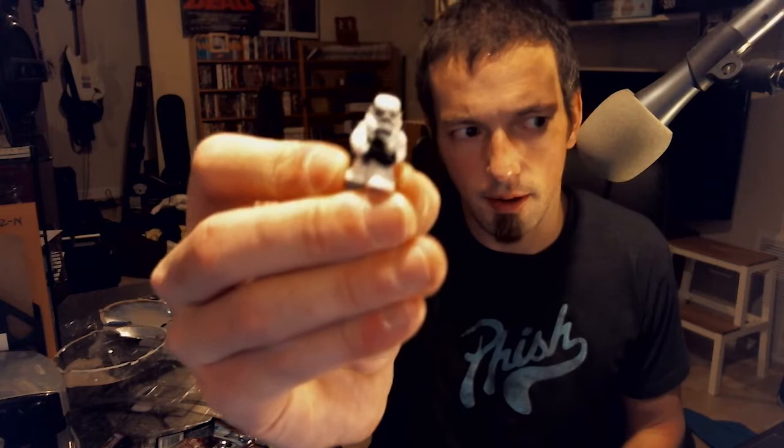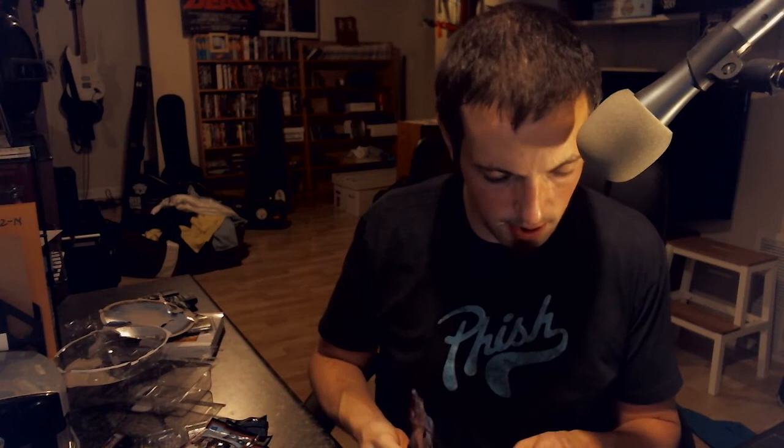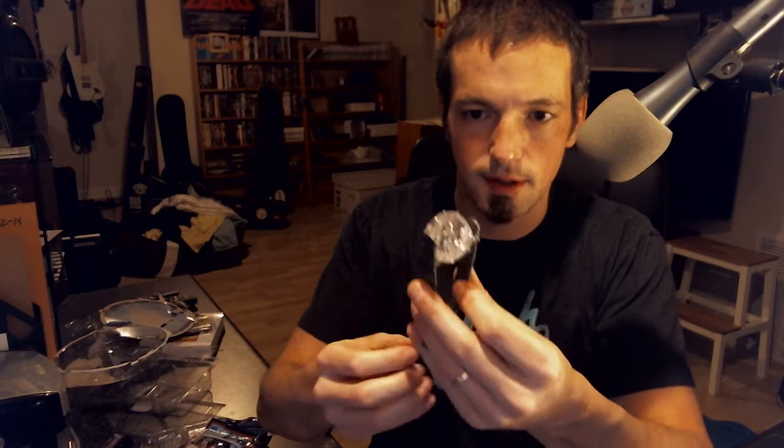One more bag to open. There are a few more of these left at Ollie's. I didn't buy them all because I didn't know what I was getting into or how many duplicates I'd be getting. Both of these look like duplicates. I'm a little bummed I got all these warrior-type things except for Boba Fett — and I really like Boba Fett. He was always one of my favorite characters in the original Star Wars series. I'm glad I got him. I have a nice little collection of these Star Wars pods — Series 1 and Series 3 all mixed together — and I don't even know how to play this game.